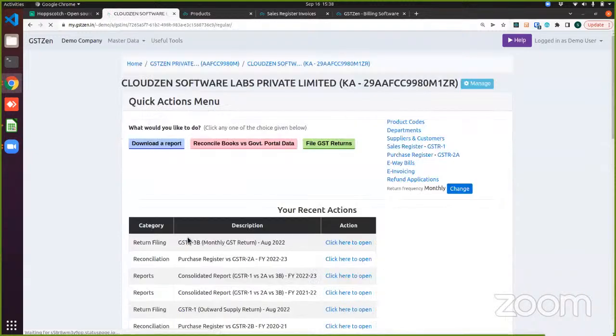Primarily, we have three offerings when it comes to e-invoicing. The first is GSTZen's Excel-based integration, which is what I'll be showing a demo of firstly. The second is our API integration, and we also have integration where you can directly create an invoice in our billing software. We also support Tally integration and database integration. So in order to get started with the Excel-based integration, you have to click the e-invoicing button here.